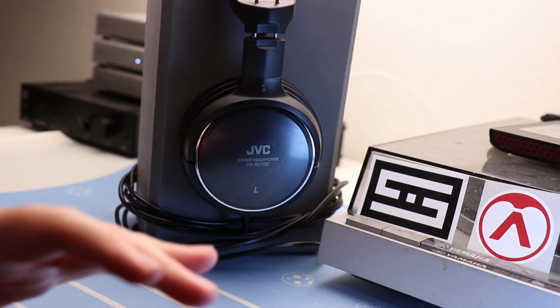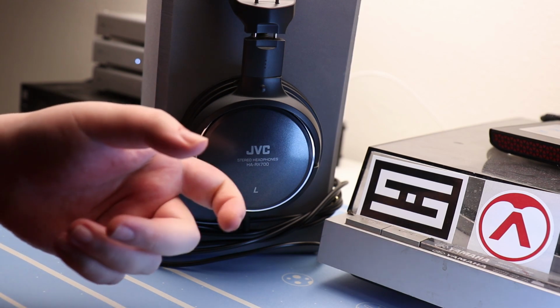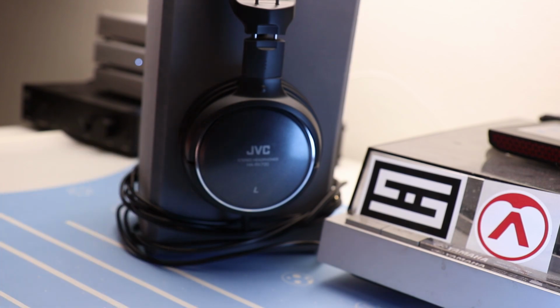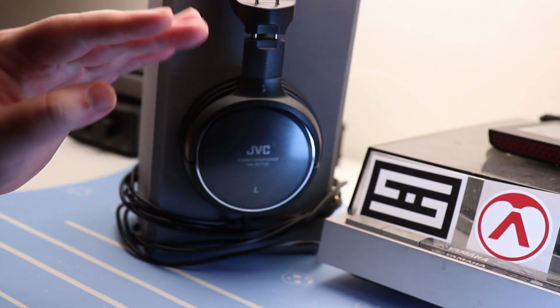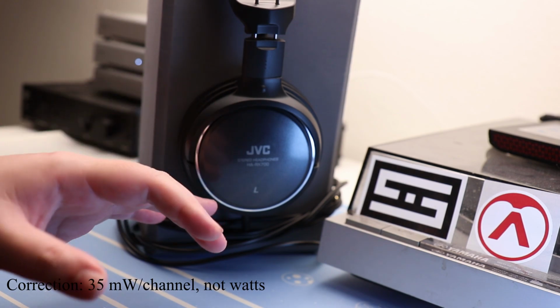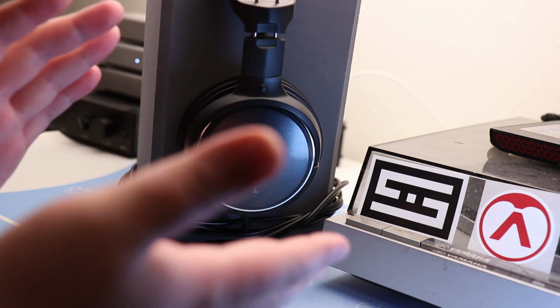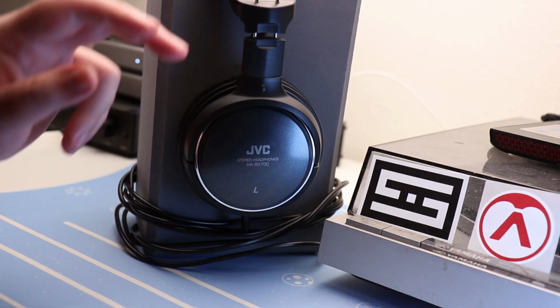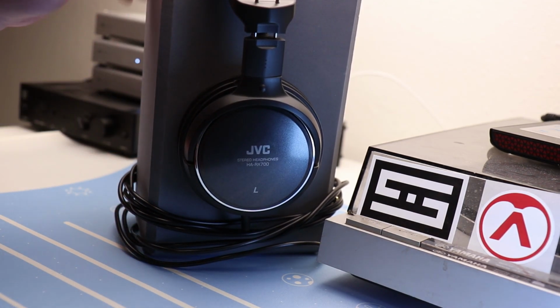They are efficient enough to run off of mobile devices. I had to push it pretty hard, but I could get these to run on my Sony NW-A45B. Now, the NW-A45B has about 35 watts a channel, and out of a power setting of 0 to 120, I don't know why Sony uses that range, it took 100 to get these to listenable volume, but they did work. So you can drive these off of mobile devices if you want.